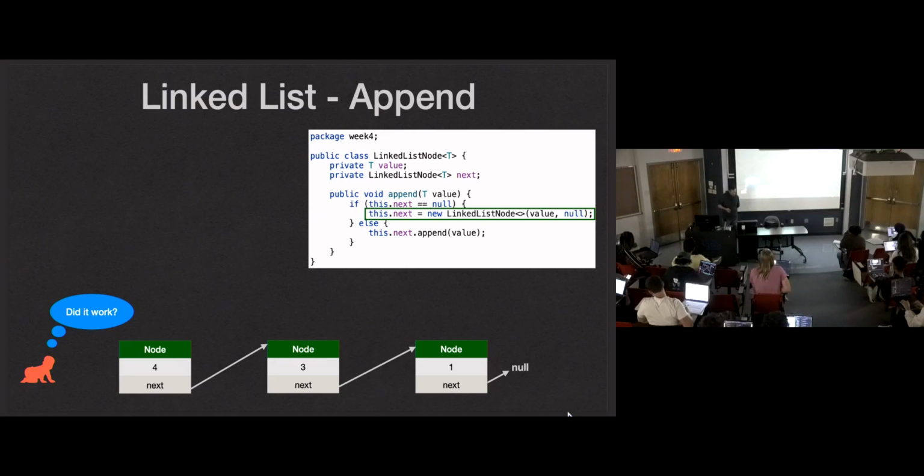Well, if you called these methods from a specific node, I mean, they are called from specific nodes. Like this is a method in the linked list node class, so it has to be called from a specific node, but we usually have a reference to the head of the linked list, so we're calling it through the first node of the linked list.